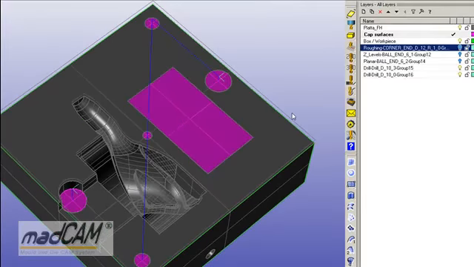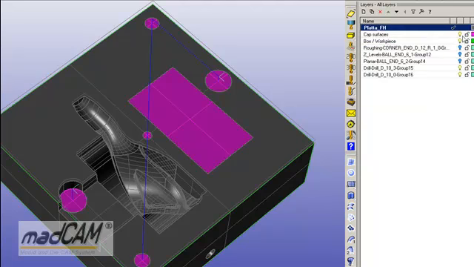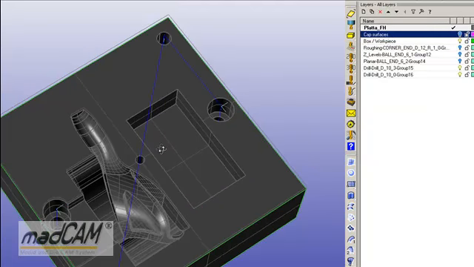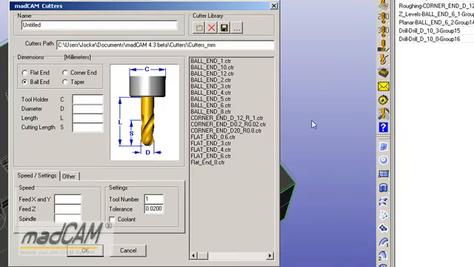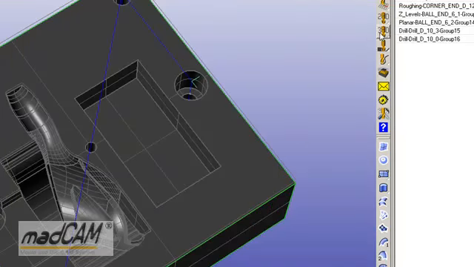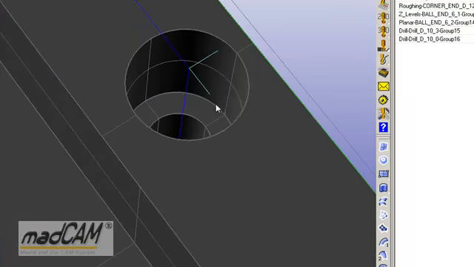Now we can hide the cap surfaces, and we can pick another cutter, a flat end cutter, and we can make a 2D pocketing for the bolt holes.